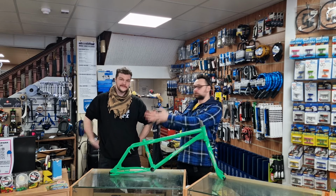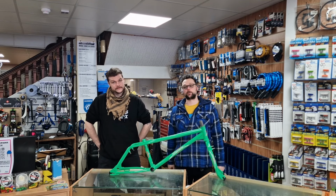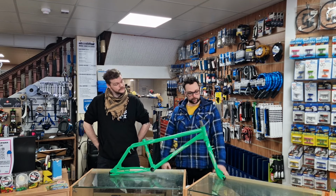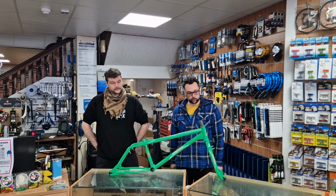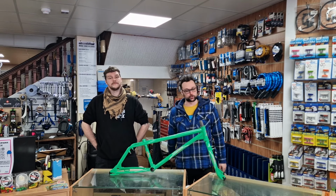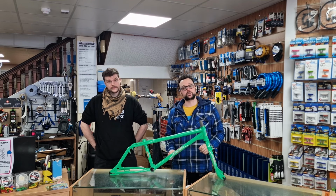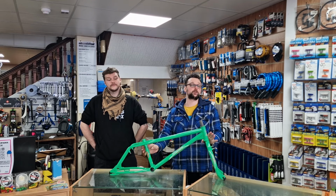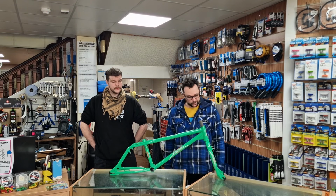I'm here with our master mechanic, Adam, and we're going to be building up this awesome green Skyway Street Beat, tricked out with loads of sick parts. We're doing a bit of a white contrast on this one, which should keep it looking pretty old school. If you don't know what this frame set is, it's a current reproduction released in 2024 of the Skyway Street Beat frames, based off the 1984 version, 40 years ago.